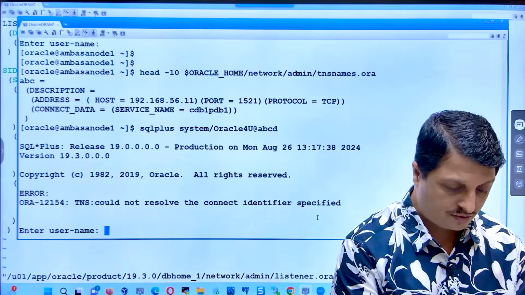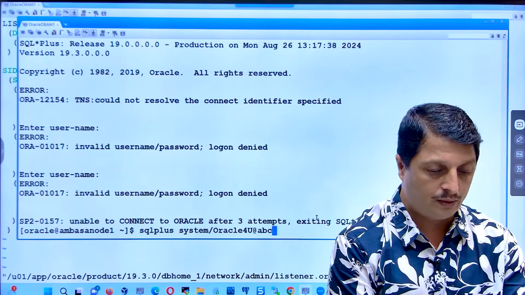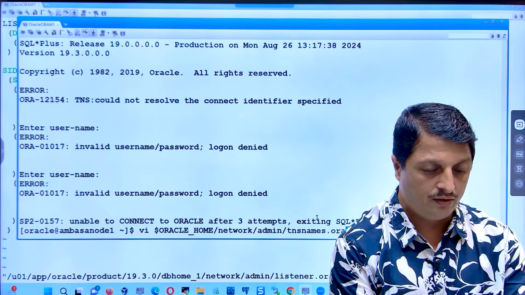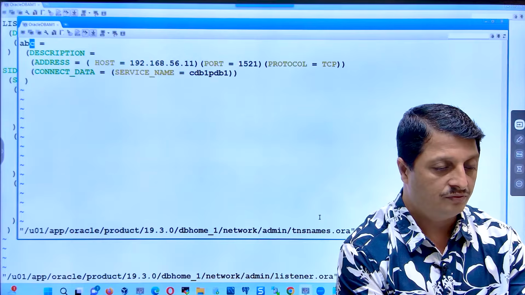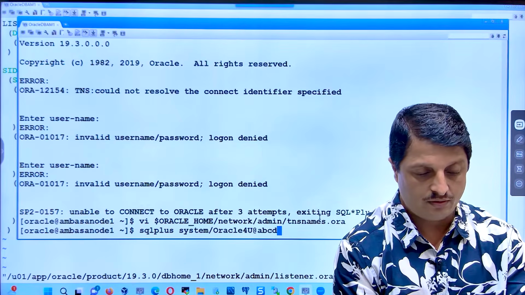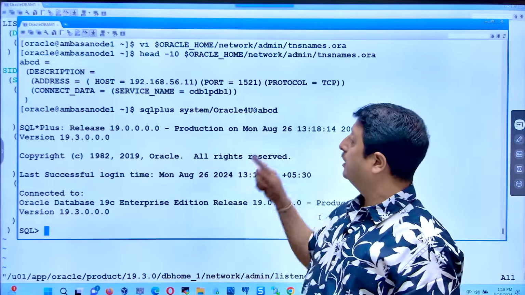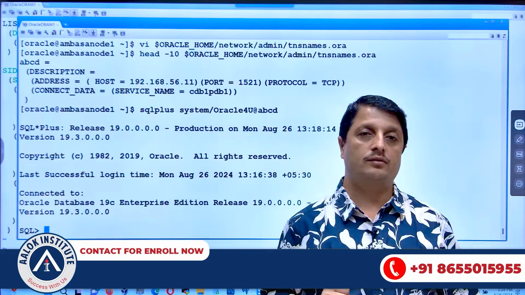So this is simple, where you just have to change it to ABC, or if you are interested in having ABCD only, then open the file, make it ABCD here and save it, and then do it here also as ABCD. So this is what I just mentioned, then you can mention ABCD. Now I can refer to it, it is now able to connect.